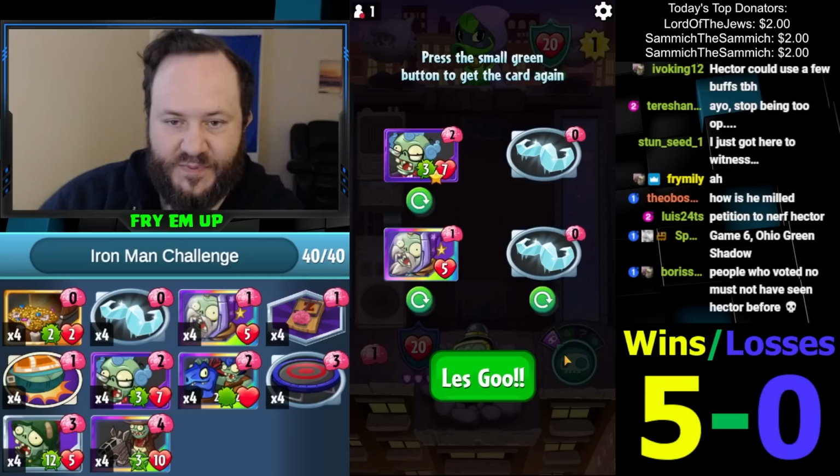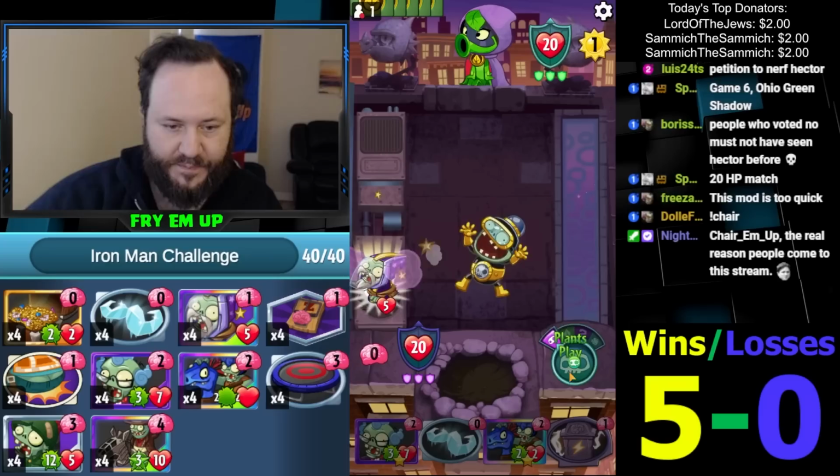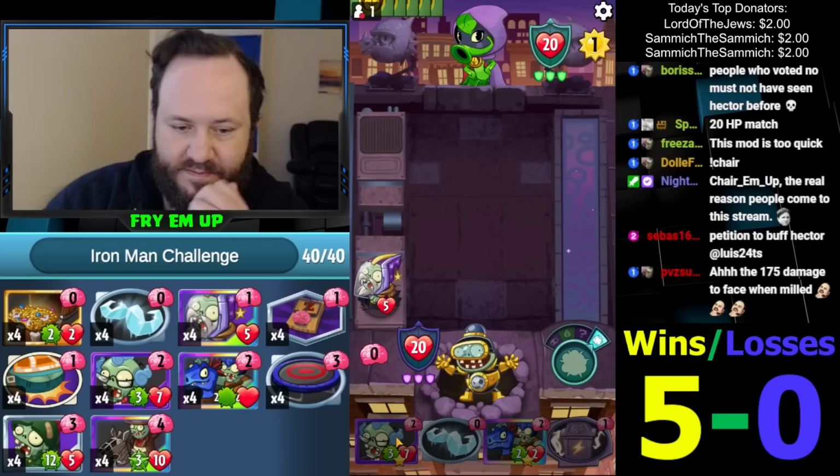Okay, don't need two space times. Probably don't need two of these, right? Maybe I'll try to actually win with Raptor this time. This will be fun. Guys, we're gonna try to win with Raptor. The Rapture. I know, Hector's not strong enough. Definitely needs a buff.